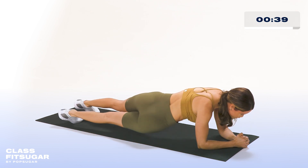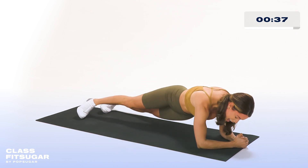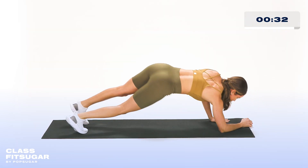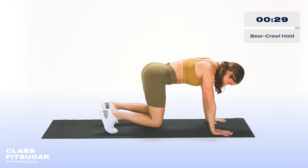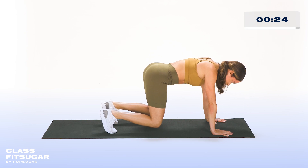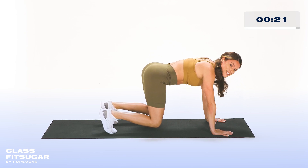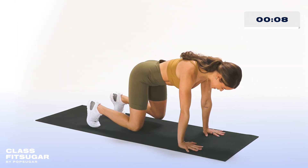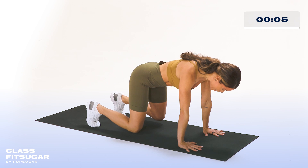Last 10 seconds and we're going into a bear crawl — it's our last exercise. Push through these last three, two, and one. Up into that bear crawl position. All you're going to do is hold it. You want your knees to be right under your hips and your wrists to be right under your shoulders, keeping your back nice and flat. As you can see, I'm out of breath — but it's okay because we're almost there. Last 15 seconds here — just hold it, hold it, hold it. Remember to breathe. Keeping your core nice and tight. This is the last exercise of our ab routine — let's get this going. We're almost there. Hold it, hold it, hold it.